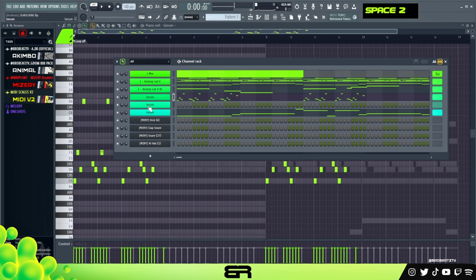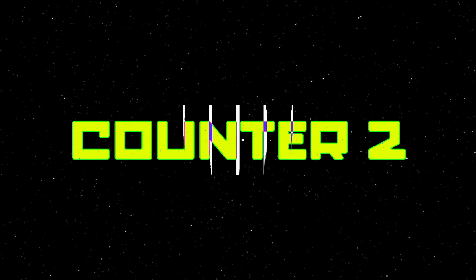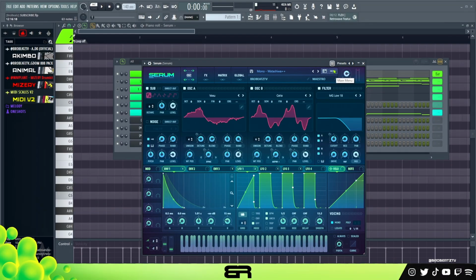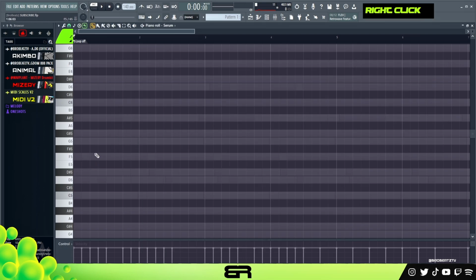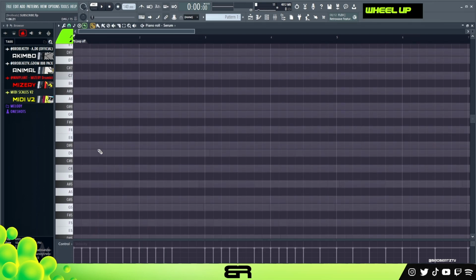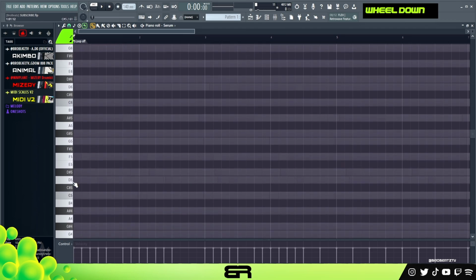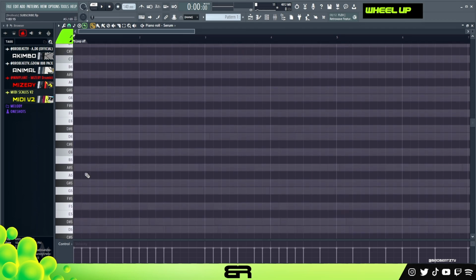Okay, so let's go ahead and do our last instrument. Next up, we have this mono lead. So at this point, you can kind of have fun with it. You don't gotta make the craziest thing, but it's just adding that extra layer on top. So we're gonna go in here, and really you just start on your C. I'm gonna go a little higher since most of our melody is around C5. We can go a little bit higher.